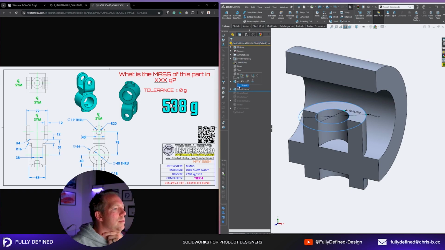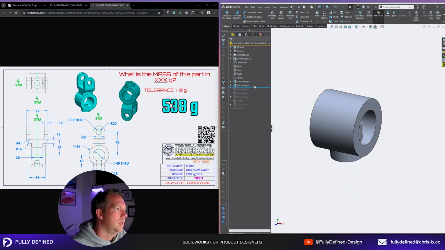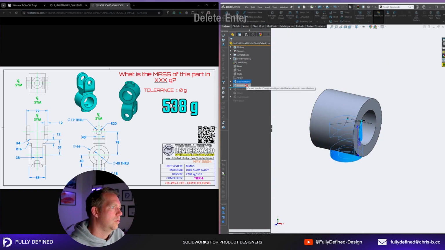So what's quicker to redo? It would be this one. I feel doing that other sketch first, extruding, and then doing this twice might just be the go. Not worrying about the mirroring, just do it mid-plane and it's done, and mirror the top bit later. You can still mirror the whole body, but I only have to sketch half of it. So in that case, we flip these around again. It's not going to like it. We delete these bits.